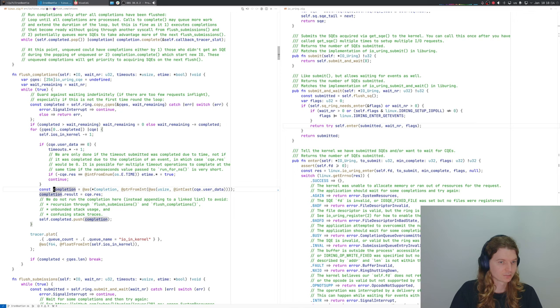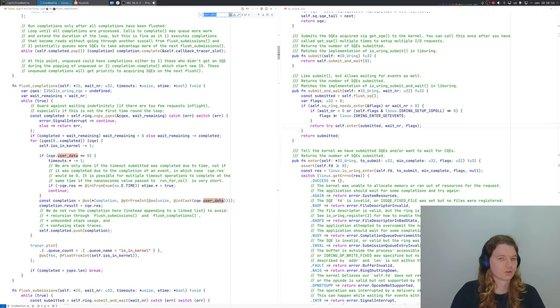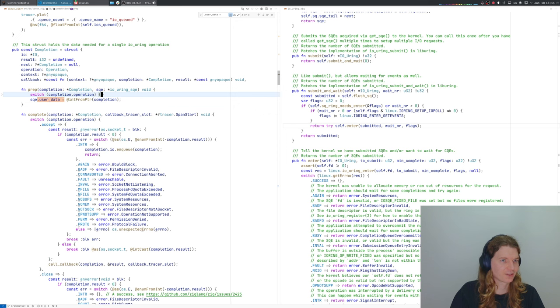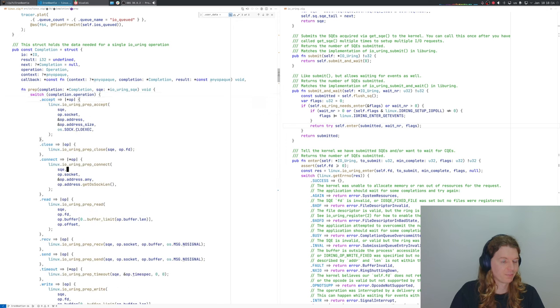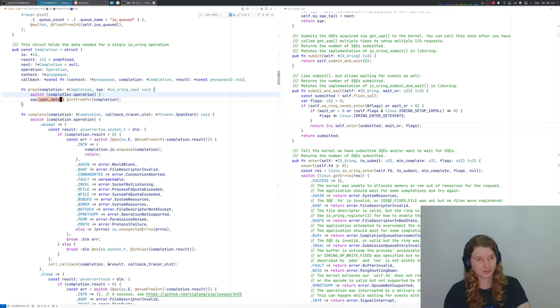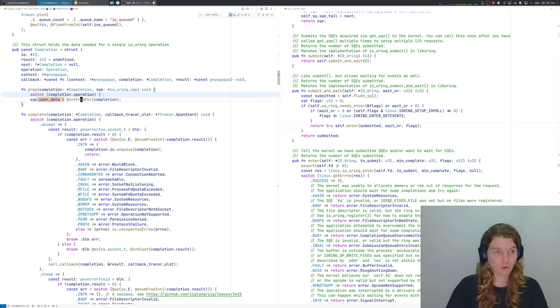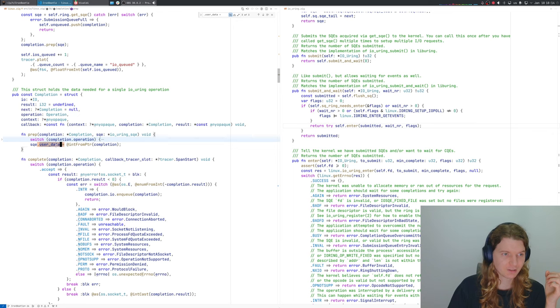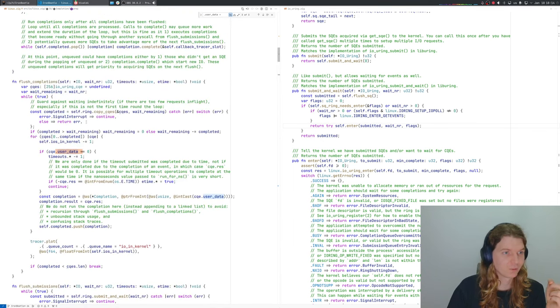we look at the user data. When we do submissions, we should set user data. Well, yeah, that's the bit of prepare I missed. So in prepare, first we fill this data using private APIs, and then we fill this crucial field, user data, with just a pointer to our completion struct. And this user data is exactly the thing we get here in flush completions.